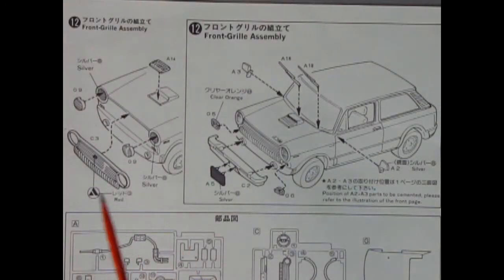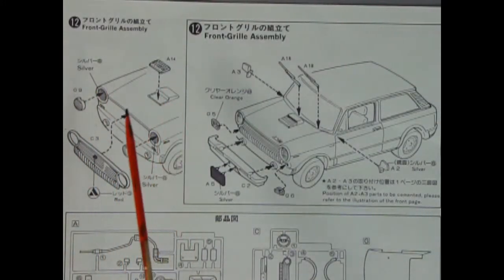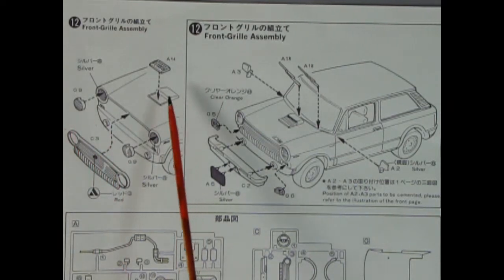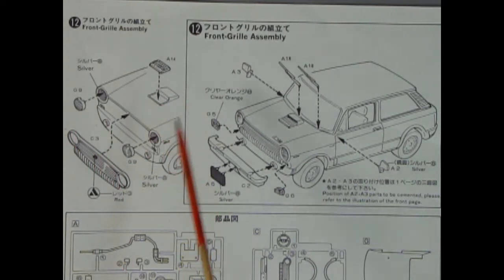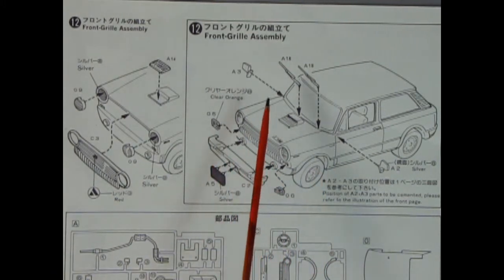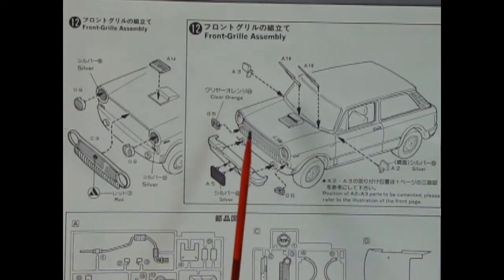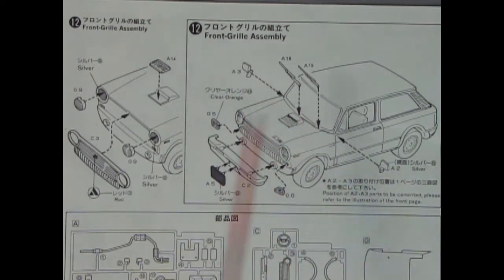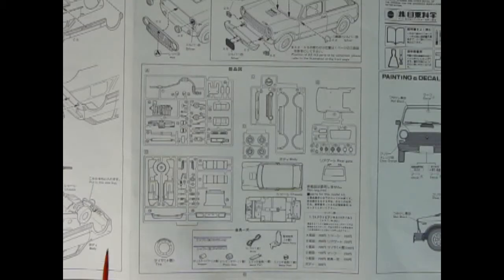To complete the car we go up front on panel 12 where we put in our headlights as well as a little vent into our hood scoop and the front of the car, followed by the bumper, turn signal lamps, the front license plate, side view mirrors, and window wipers. Our final panel shows you all the different types of parts trees included in this kit as well as a paint guide on the side.